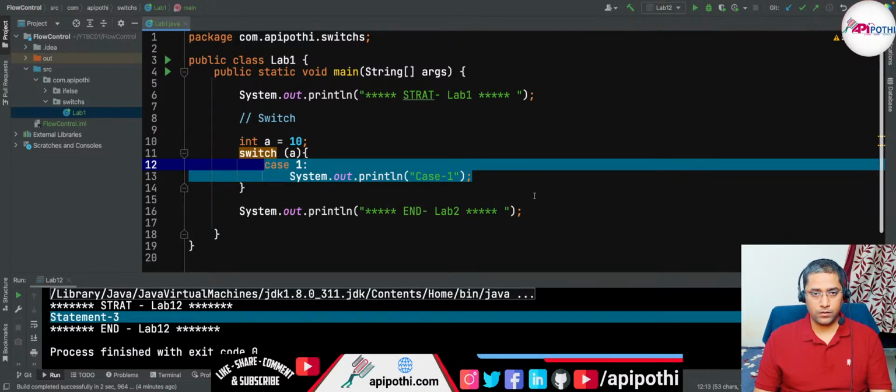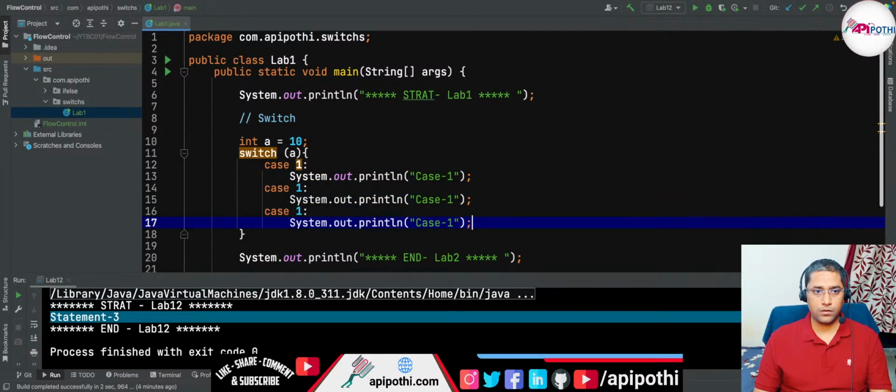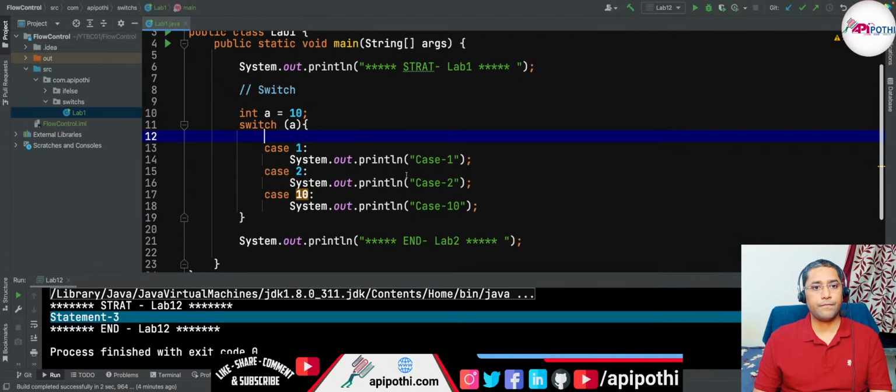Switch case. Case 1, case 2, case 10. Okay, 1, 2, 10. Please focus here, guys.